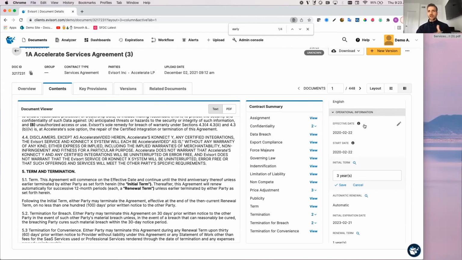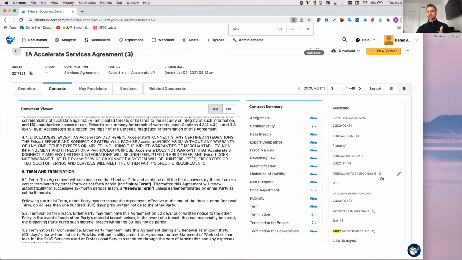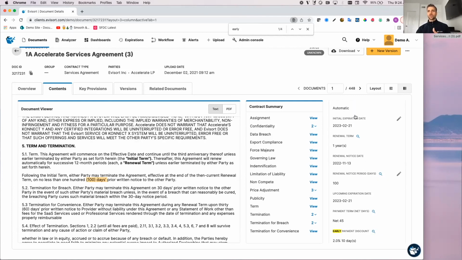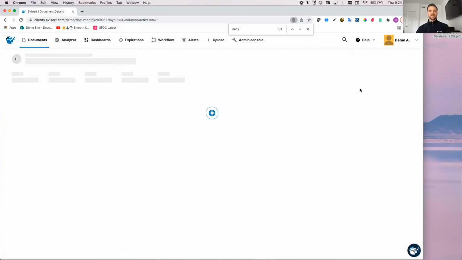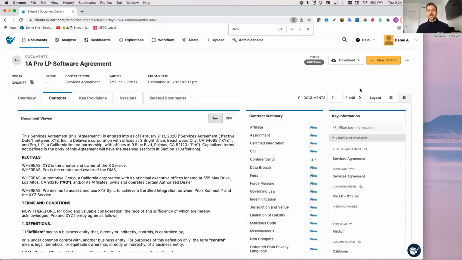And they can see this contract, they can check the effective date, maybe they check the expiration date or the renewal date as well, say, yeah, that looks good. And then they can jump to the next contract in the list. Folks might be used to doing a similar process in something like Relativity, for example, where you're looking at different hotspots within the agreement, checking a couple of things, and then jumping to the next document in the list.